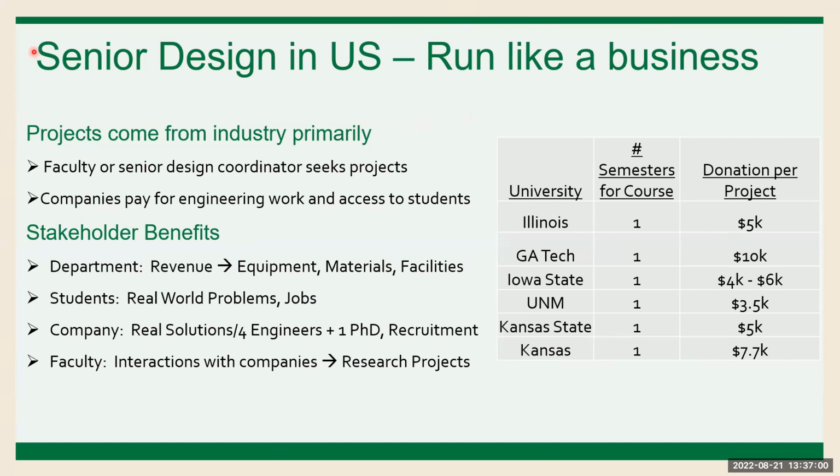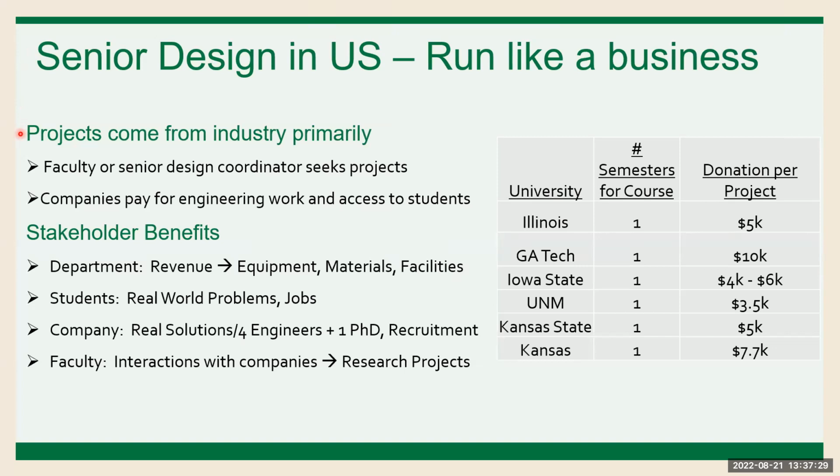So in the United States, I taught for 13 years. And a lot of those semesters, I did teach senior design. And in the US, they run it like a business. This is the typical US mindset, that what they're trying to do is to run it like a business, to use the engineers as doing real engineering work. I'm saying the senior students that are going to be engineers do work, and they're going to run it like a business. And in a lot of universities, the projects are coming primarily from industry.